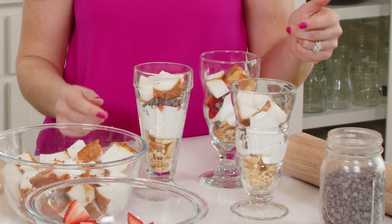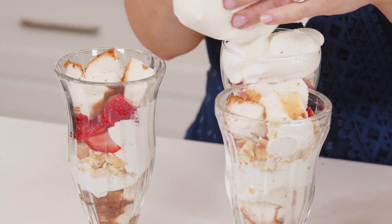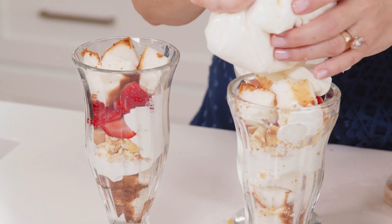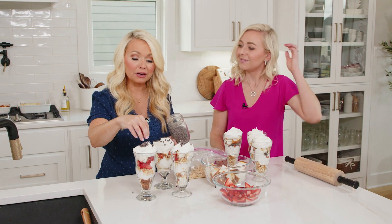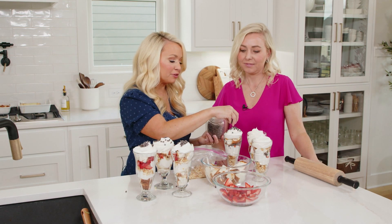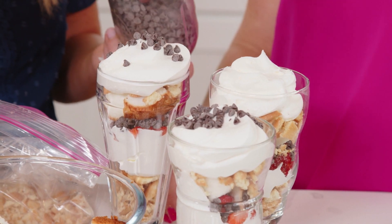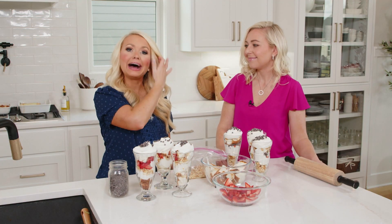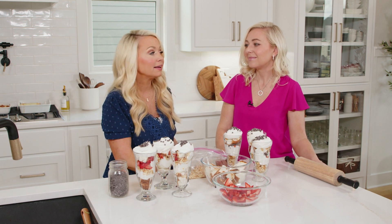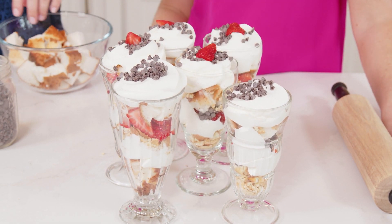My husband and I agreed that once we find our church we have to get plugged in, because you come and go on a Sunday but you're not going to make real relationships just by attending. The greatest thing Sean and I have said since we moved is we need to just grow and stretch — sometimes that isn't comfortable, sometimes you'd rather sit at home in your pajamas and not meet people. But we've taken every opportunity we've found. For me that meant going to a prayer group at my daughter's school early on a Friday morning and just making myself go meet other moms to pray with. And that's been really beneficial.